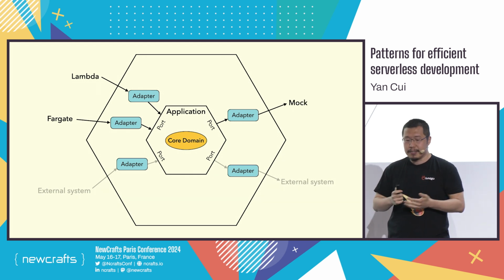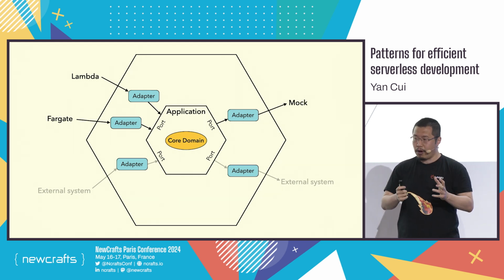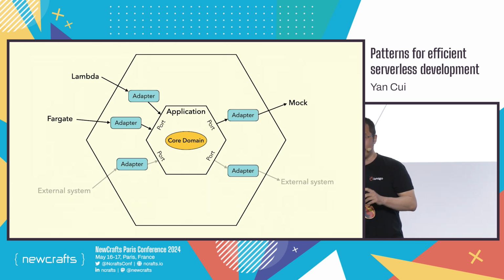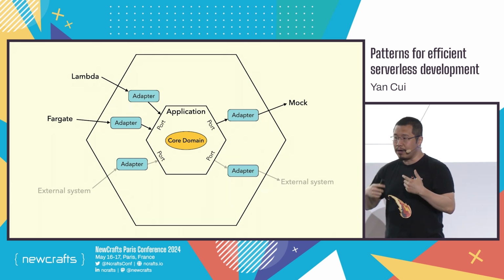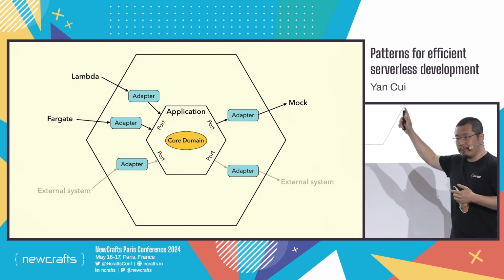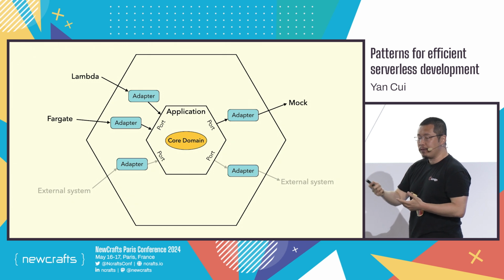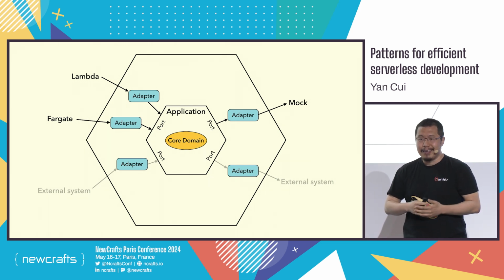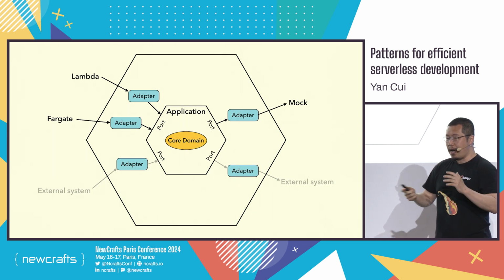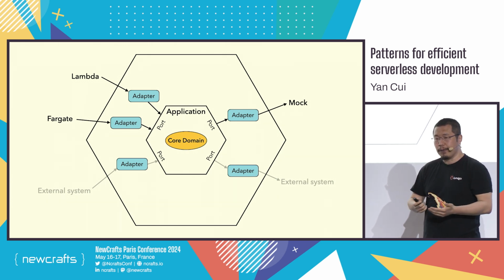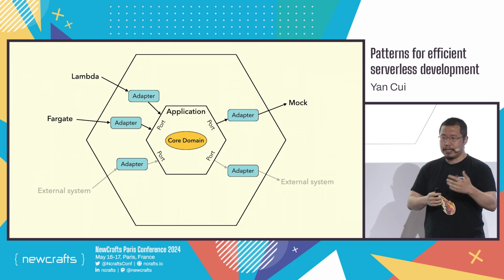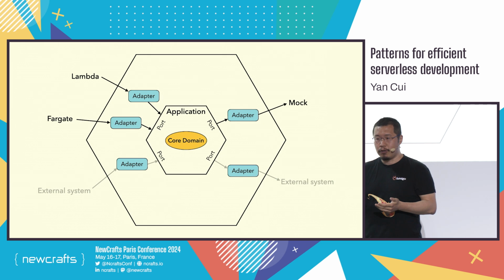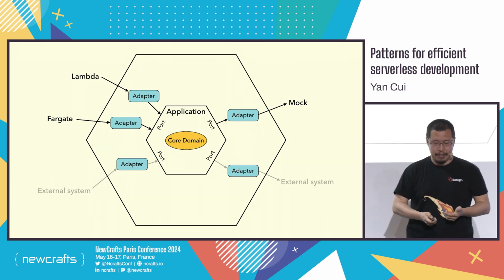And maybe tomorrow you decide, you know what, we want to test our code locally. So instead of talking to the real DynamoDB tables, we can create a mock that allows us to execute our core domain logic against the mock, so that we can have better control over the response from DynamoDB, so that we can test different scenarios more easily, especially if you want to test for failure conditions. If your DynamoDB request is getting throttled or you're getting some specific errors that you want to be able to handle, then you can use the mocks in your local development environment instead.